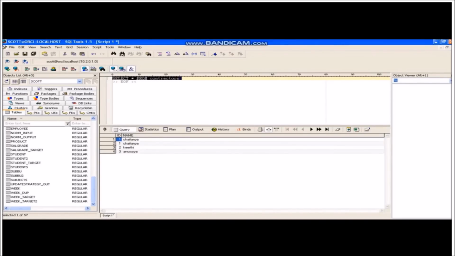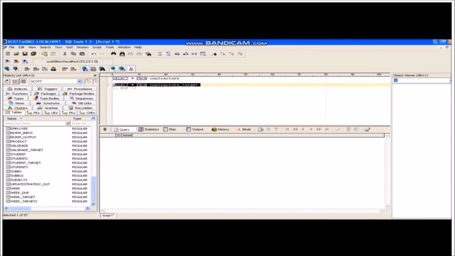In the source table we have 4 records. In these, the first 2 records are duplicates. In the target table nothing is there. After our session execution, the target has to be with 3 records. The duplicate record with the ID 1 and the name as Chaitanya should not be inserted into our target table.